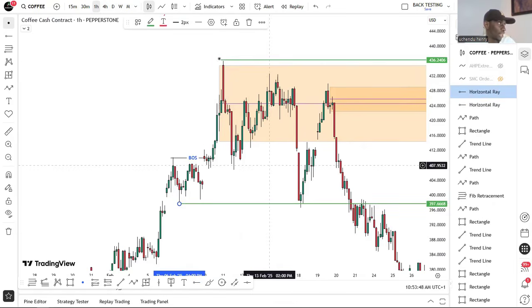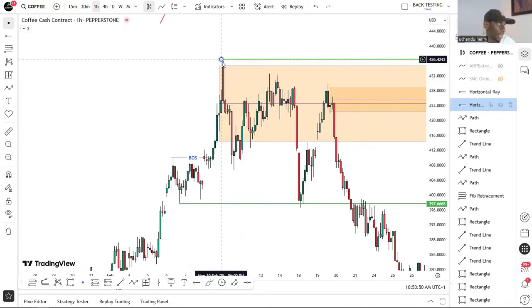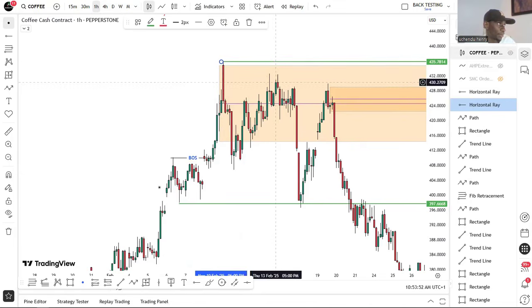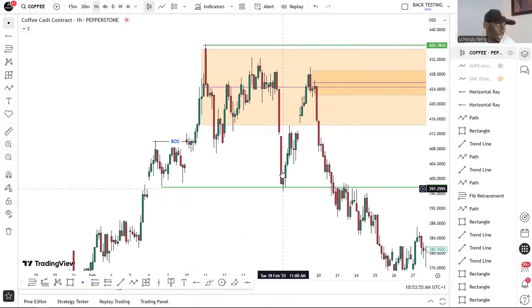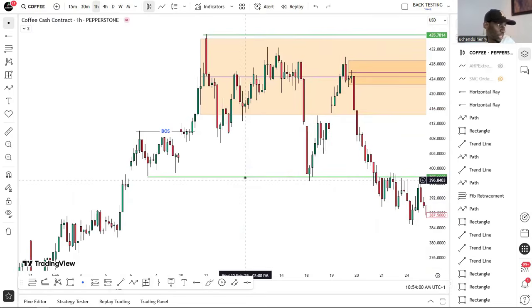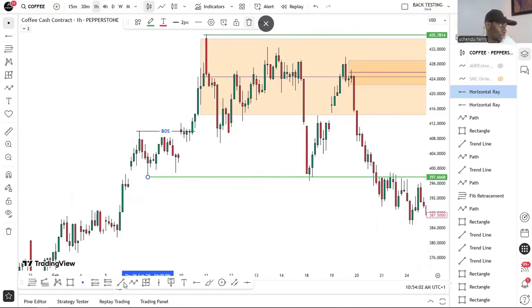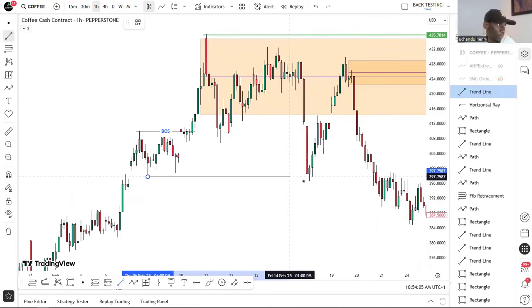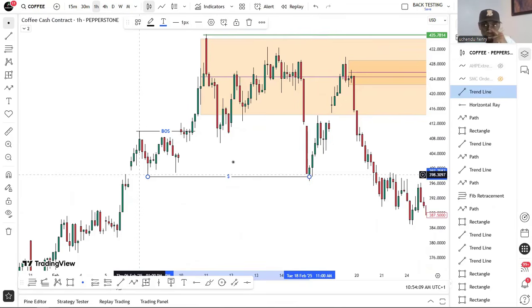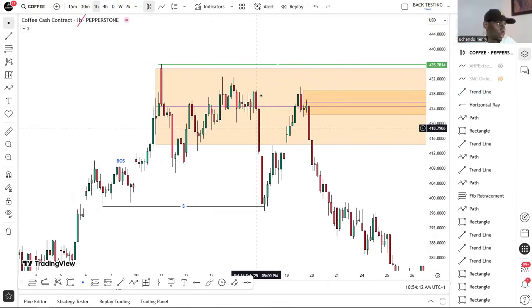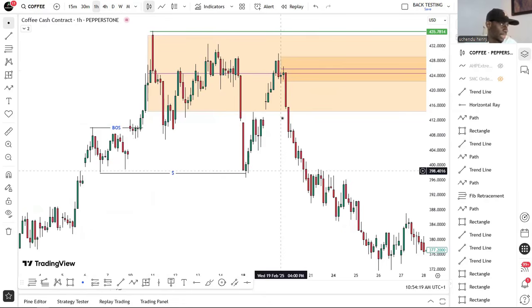After that, price was not able to take out this high. It pushed all the way down to this point and was not able to take out this low either. So it was a sweep of this low, so mark it out. There was no break of structure. If you're looking for a sell, there is no sell because this low was a sweep, not a break of structure. Price pushed all the way up, was not able to take out this high, and then pushed all the way down and was able to take out this low.